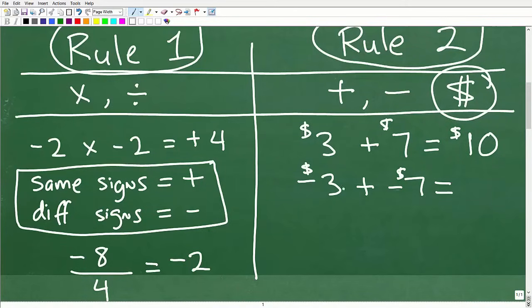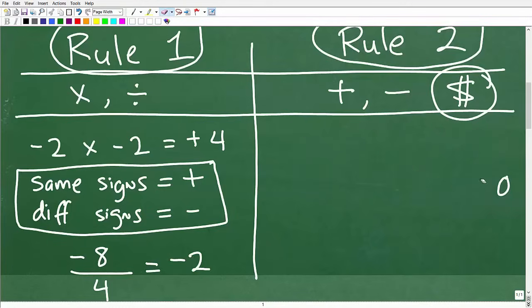Let's say I have no money in my pockets, and I actually owe somebody $3, right? So that's what negative $3 means. And then you add another $7 in debt. So how much total debt do you have? One of your friends is like, hey, give me back my $3 that I lent you, and you don't have any money. And then some other friend comes up and says, give me my $7 that I lent you. In total debt, I have this $3 and this $7, so I have negative $10 in debt. So negative $3 plus negative $7 is negative $10.